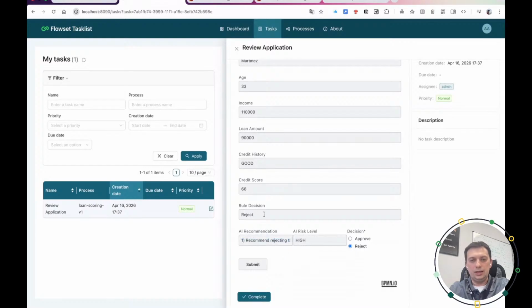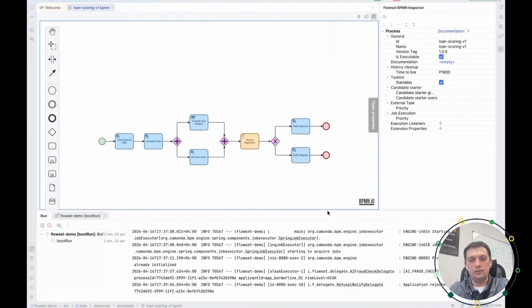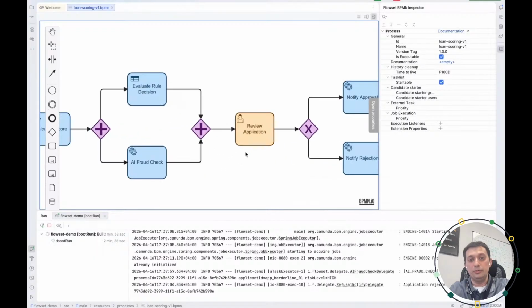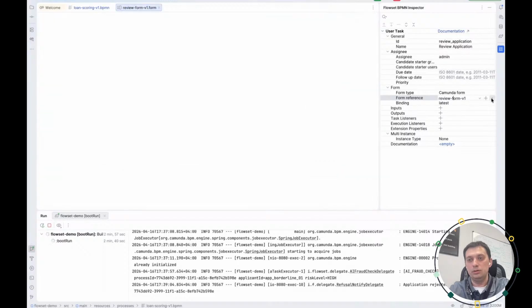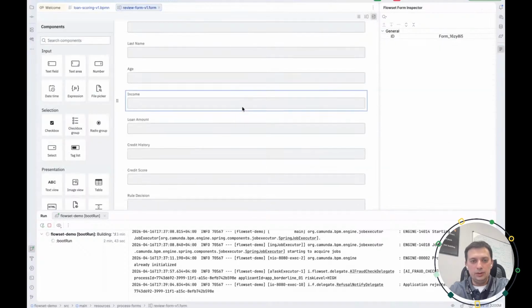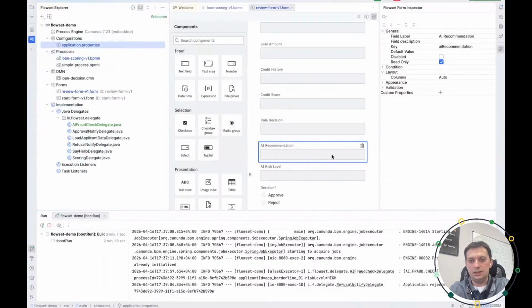In any case, it says that based on the formal rules, it sets the risk as recommendations reject, and based on the AI recommendation, it says that AI risk level is high. I will reject in this case and make changes to the process form to make it look prettier, to make the end user able to work with it. How can this be done? We will go here. First of all, I see that they are squeezed right here. Okay, let's make the modification.